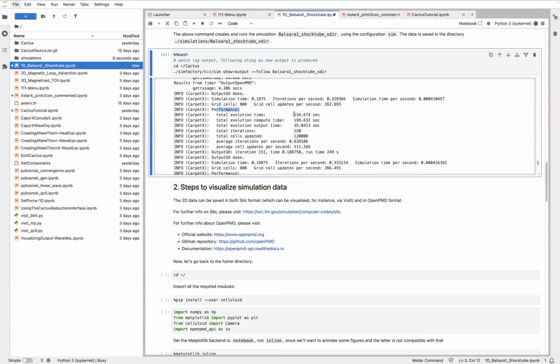So it's less than 5 minutes for now. And out of that total evolution time, how much time is for computing and how much time is for outputting, the number of iterations involved, average iterations per second, and all of that. So I think this can also give some hints on how good or bad your code is performing, for different grid setups.